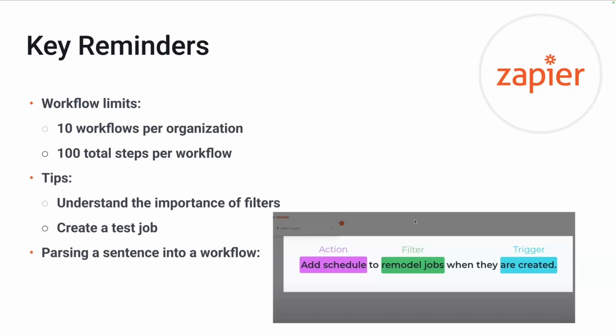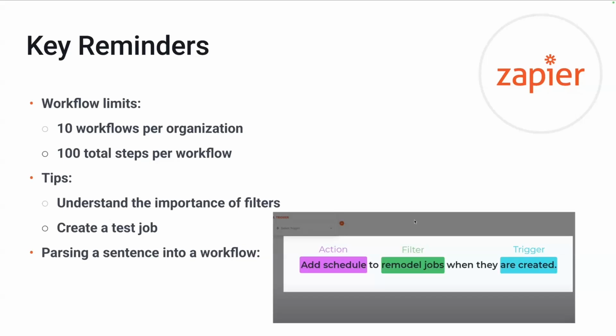And then just some tips. I always like to harp on the importance of filters. Like I said, I think that really can make or break a workflow. It can be the difference between a super powerful workflow and something that's totally messing with your data. And then again, create that test job. Same thing we recommend when you're new to JobTread, create a test job, try things out. Same with workflows, create that test job, do the trigger, make sure you're meeting the filters or not meeting them to test that case as well. And then that'll ensure that your workflows are happening when they're supposed to.